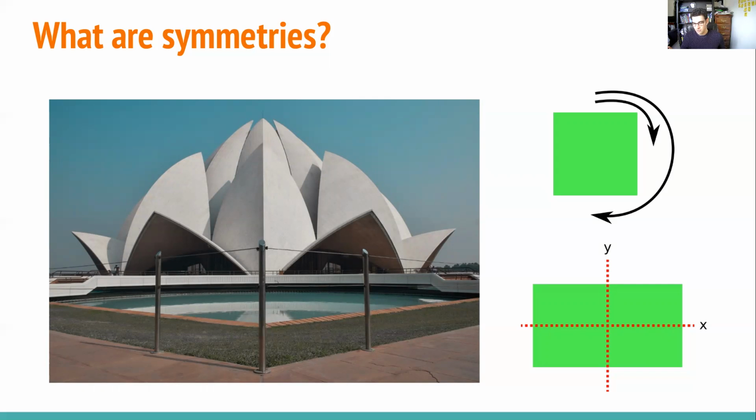And more geometric examples are, for example, here a square. A square can be rotated 90 degrees, or 180 degrees, or 270 degrees for that matter, while being unchanged. Another example here is a rectangle, which can be reflected along x or y axes. Symmetries actually have really wide applications in physics. They lay in the foundation of the Standard Model, of Lagrangian mechanics, of Newton laws, in some nuclear and atomic spectra, and they just have wide applications all across physics. But despite this success, they didn't find wide applications in biology.